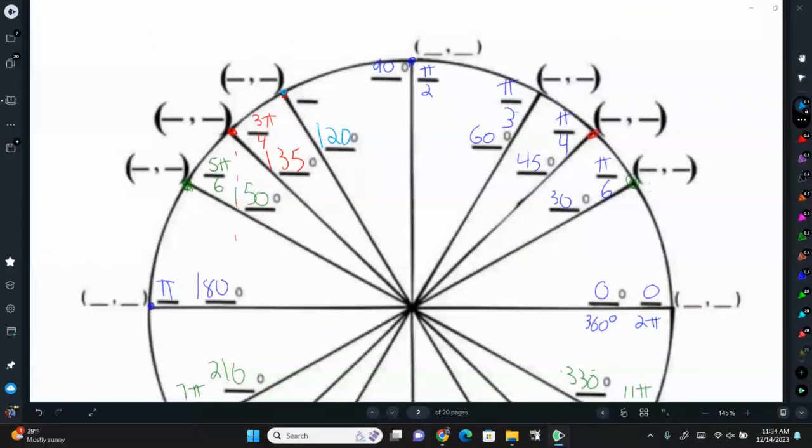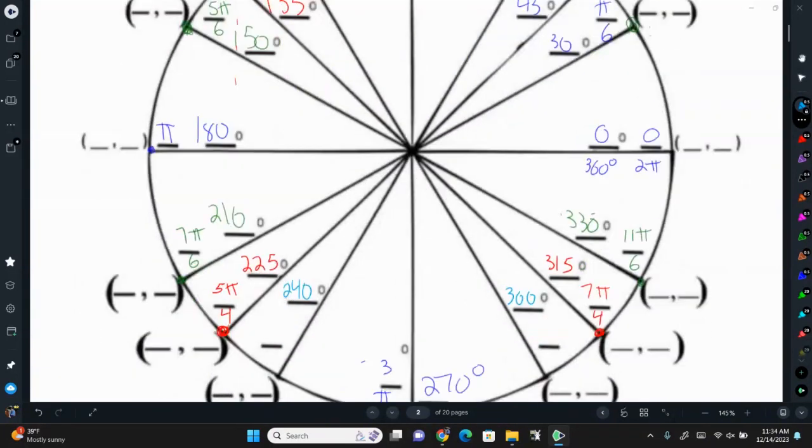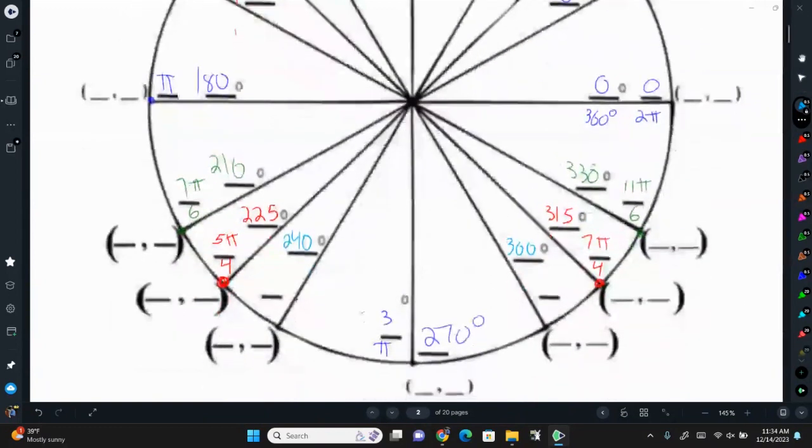And then our last one will be pi over 3. So then this will be 2 pi over 3, because it's 1 less than pi. If we add a pi over 3, we get 3 pi over 3, which is pi. And then if we add another pi over 3, we get 4 pi over 3. And then this one would be 5 pi over 3.